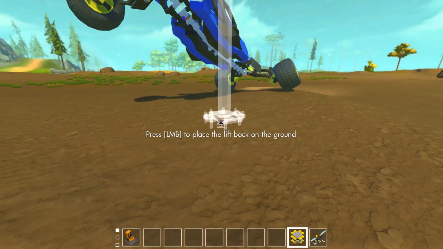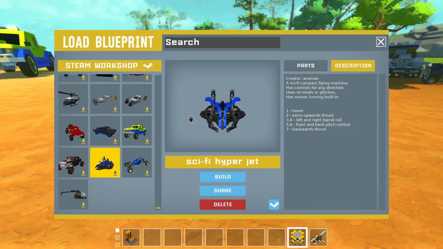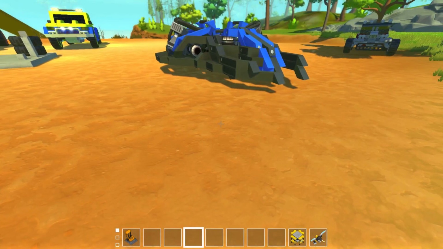Okay, so we're going to briefly touch on this creation here. I am extremely terrible at flying things. This is by the same creator as the last one. It's a sci-fi compact flying machine. So he's all about the sci-fi stuff on his workshop, it seems like. We're going to try this out. This could be awesome, this could be terrible for me. Let's see. That is confusing looking.